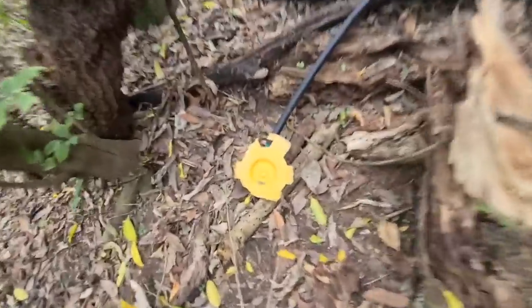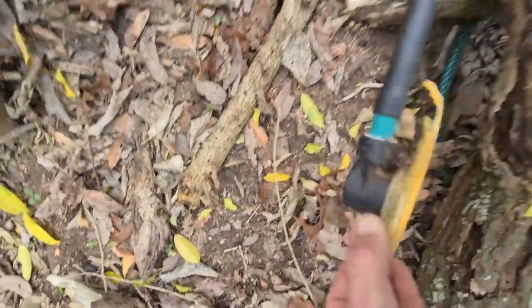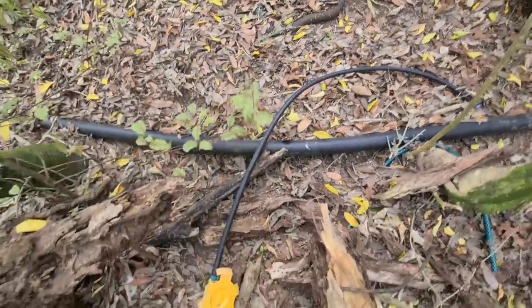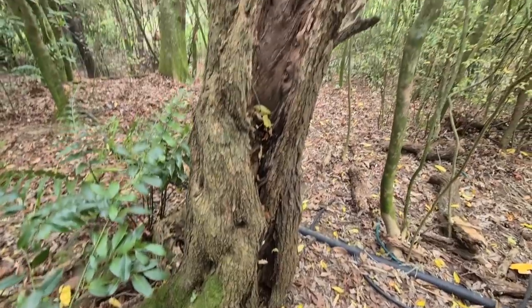You can see the old sprinkler. It's broken. There's the original one. Whether it could be fixed up or not, I don't know. I'll have to talk to Murray about it. He'd know more than me. He's the guy I bought it off. A lot of the trees in there have died.